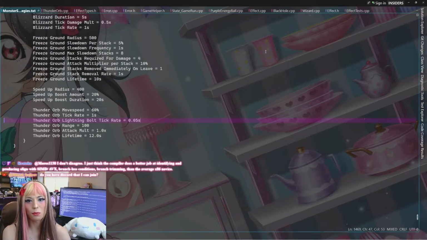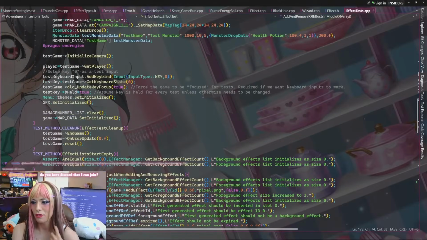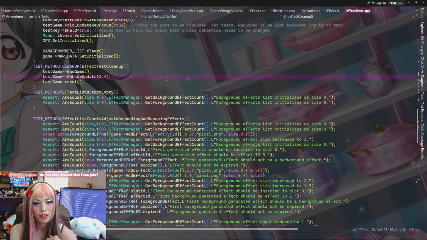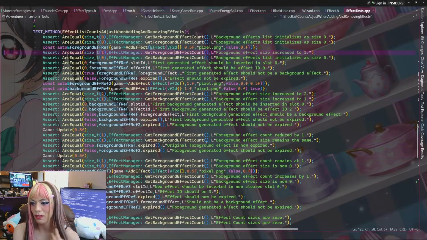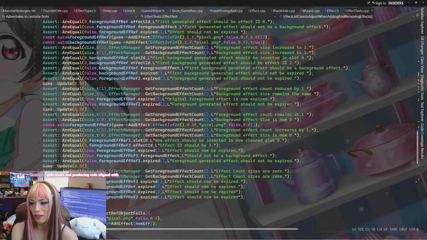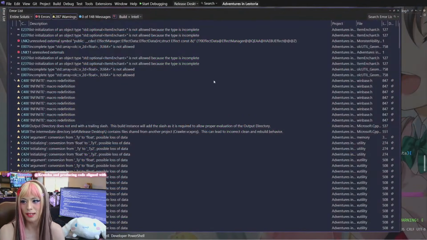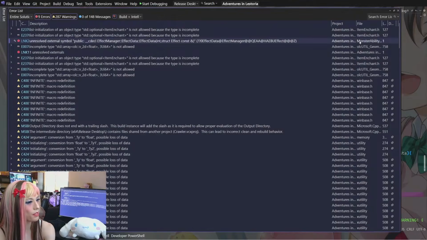So the unit tests were for the new effect system we implemented. Basically, how do I prove that the new effect system actually works? Because if I just assume that I wrote correct code, right, then we're gonna find those bugs that we found earlier. We actually found a bug in the effect system that's been in part of the code base since 2023 by accident. So that was cool. We also have a function that is not defined. That's weird. Did we just never use it?